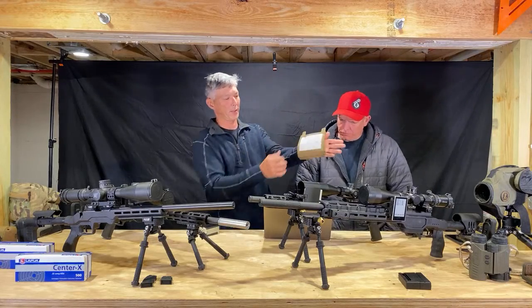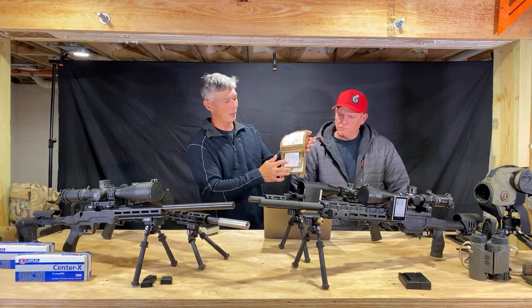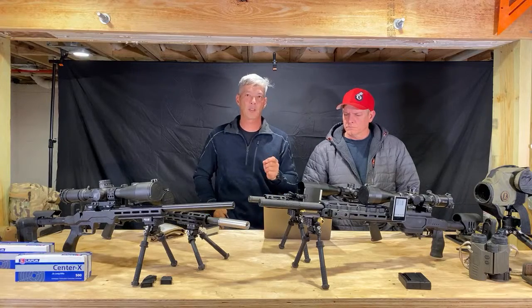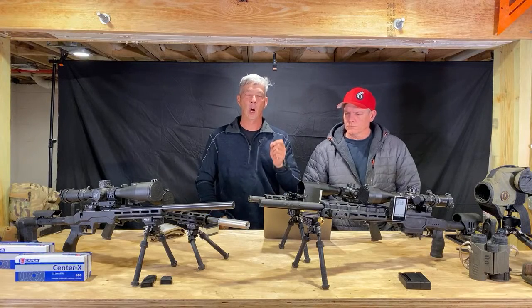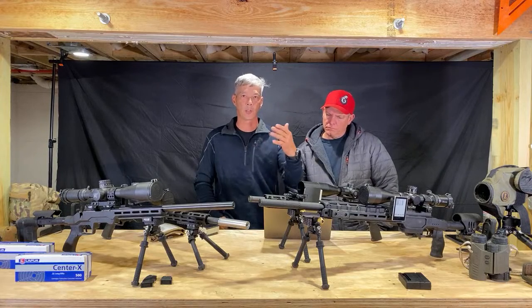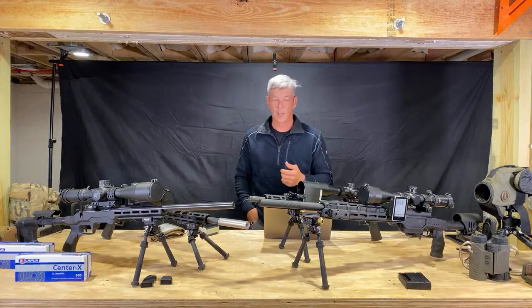So you're going to wear this. You can put your dope here. You can open it up. You can have your dope cards, however you want to do it. But you're going to want something to have data. You do not want a piece of paper that's laying on the ground hoping that it will stay there, because inevitably the wind is going to move it, it's going to flip it, you're going to lose where you're at and what holds or what you need to dial, okay?